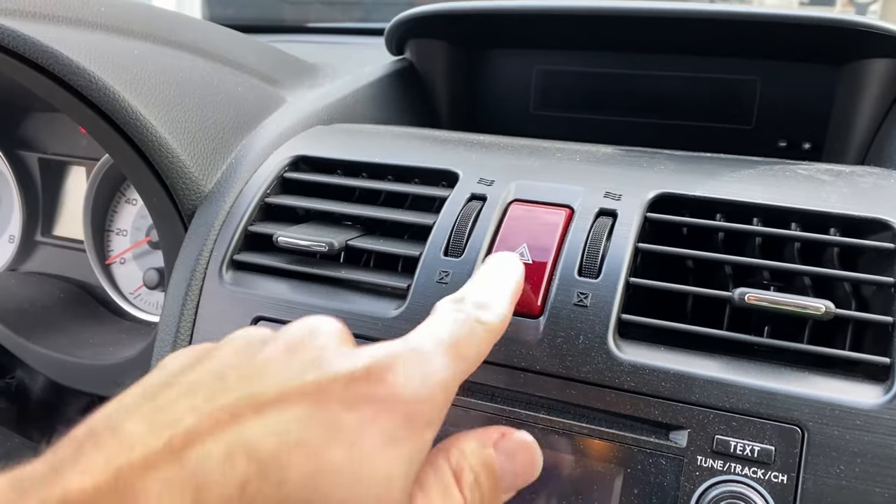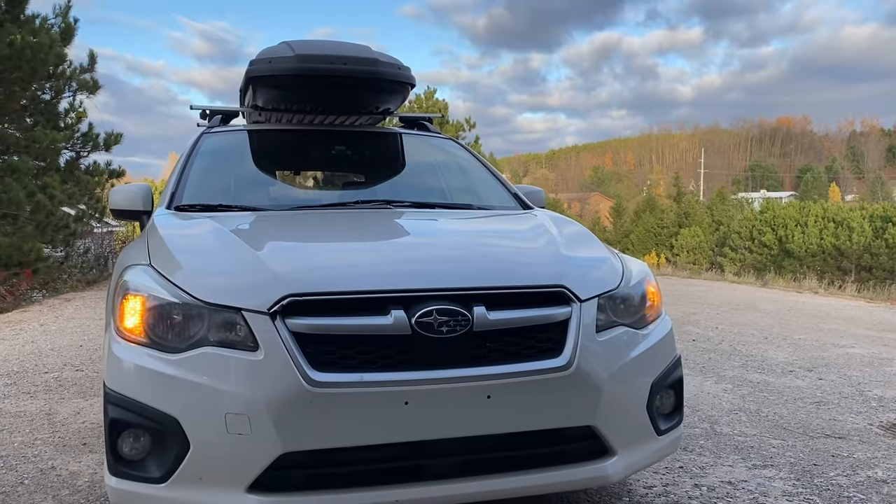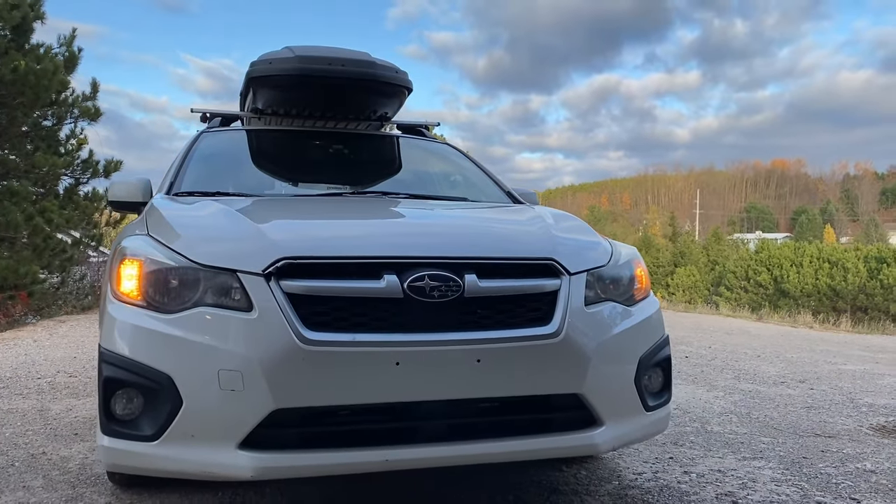Some other less common ones: if your hazard lights are on, the remote start won't work either. And another one — this isn't for most vehicles but some vehicles will actually have a remote start disable button in the vehicle where if that's depressed the car won't be able to be remote started. It's kind of like a safety feature. If your car isn't in park it also won't remote start, so if for some reason your car is in neutral it will not do the remote start if it's not in park.